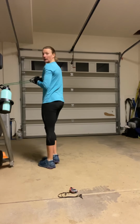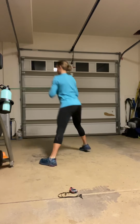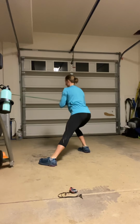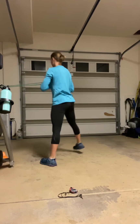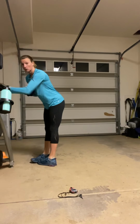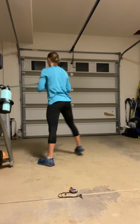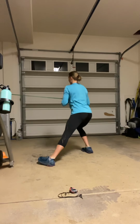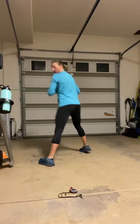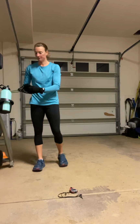Ready, here we go. Lunge, press, back in, and together. So the entire time, you are fighting the fact that the band wants to pull you and rotate you towards it. We don't ever want to end up facing our band attachment. So keep everything working to stay turned away from that band.